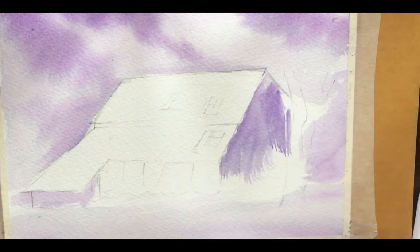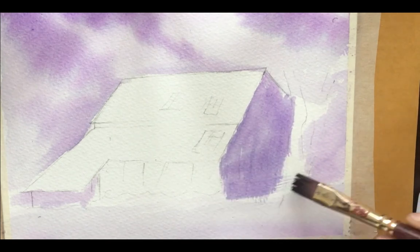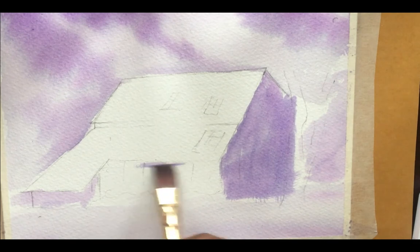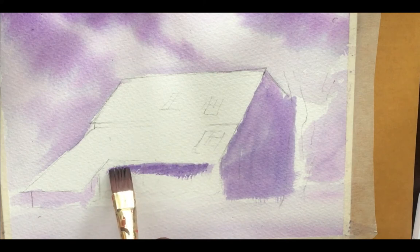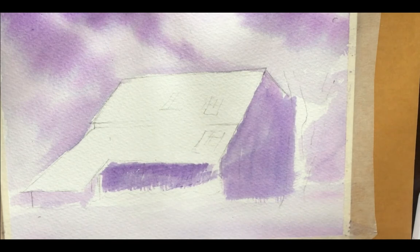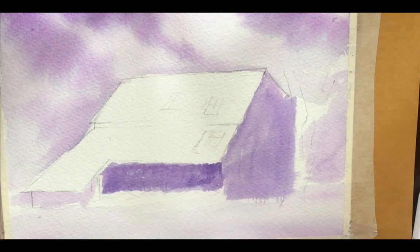The only area that I added water to first was the top, the sky area above the shed. And as you can see, the part I'm working on, this right side, when I put the purple down, it actually just automatically came out darker because the paper was already dry. And so I'm just kind of mapping out where certain colors are going to go, and I'm going to add details later on.